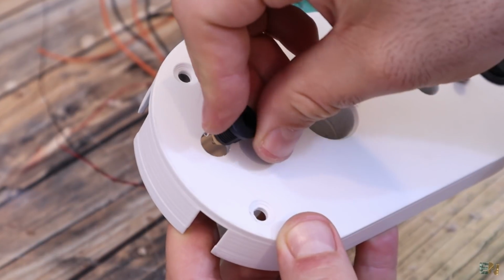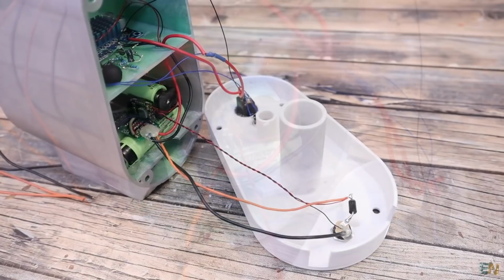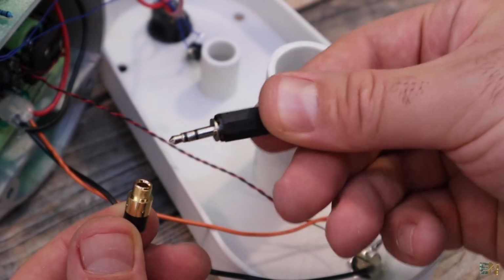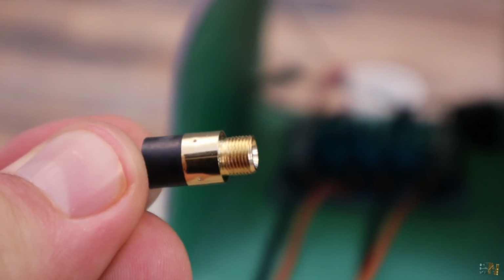Then I also add a charging plug in place and tie the screws. I solder wires and connect those wires to the BMS of the battery pack. If you want, you could also add a 3.5mm audio jack connected to the audio input that goes to the amplifier, just in case you want to use these speakers with wires as well.